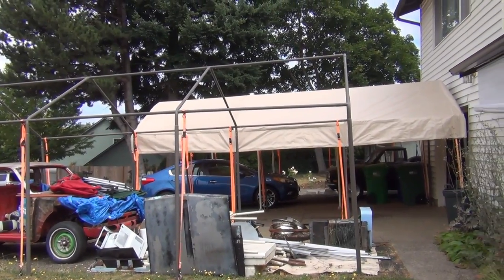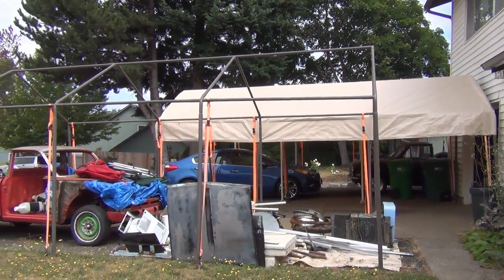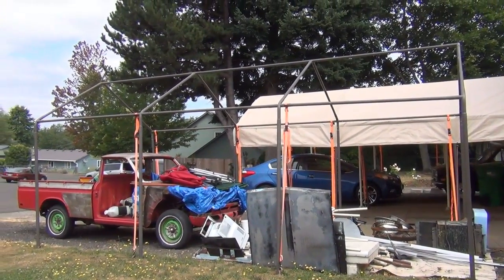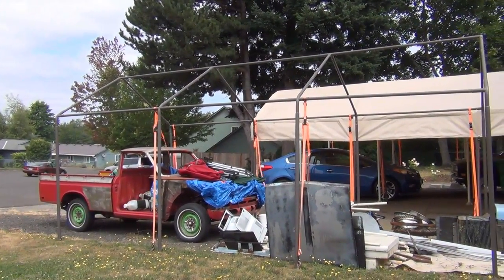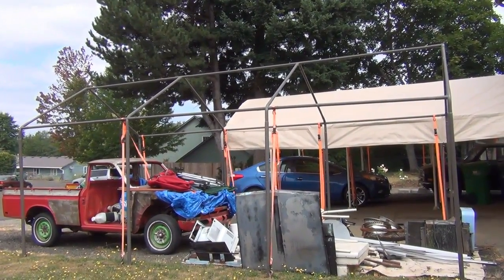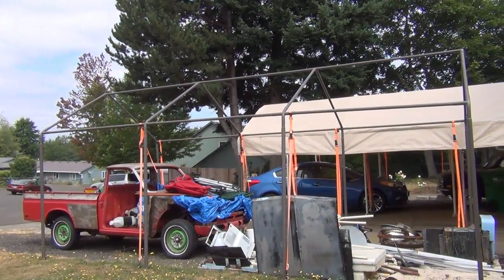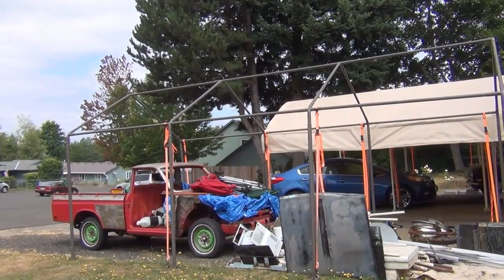Yeah, I'm looking here at my version of Tent City. Anyway, I've got some carports out front here, and all three of these are Costco frames, and they're great, except that after a few years, the canopies get killed by the sun. The one on this side literally just ripped in the wind, and half of it came off. So I took the rest of it off, but I find myself in need of another tarp.